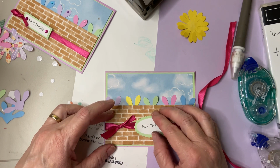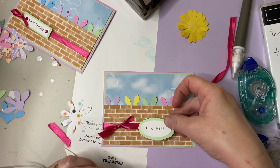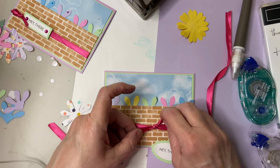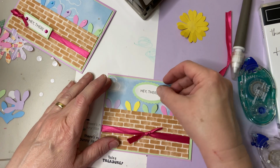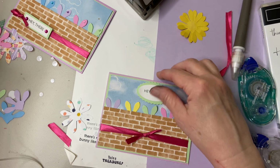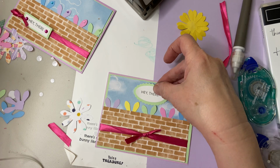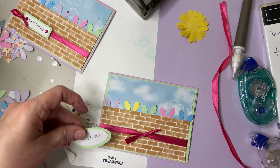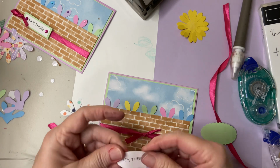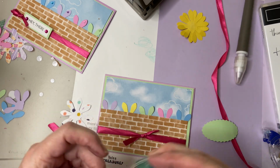Or do I want to put it up here? Let's see if I put this in the middle. Decisions, decisions, y'all. Let's see. But then once I do that, it's almost too big. But you could always put this here, I think so. And that would be okay. It's like it's on a cloud.